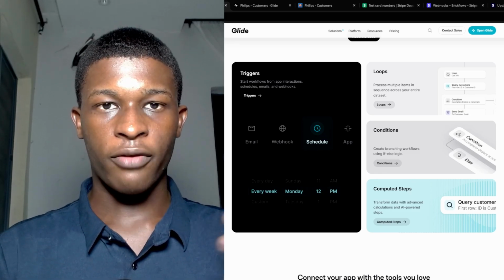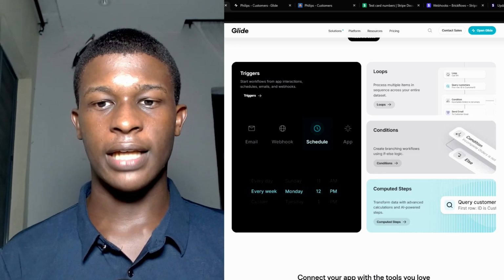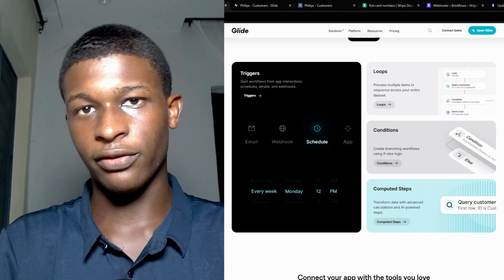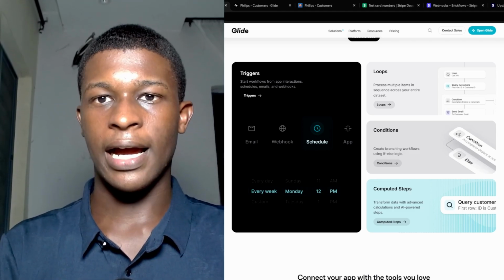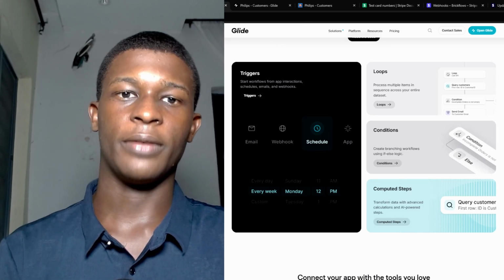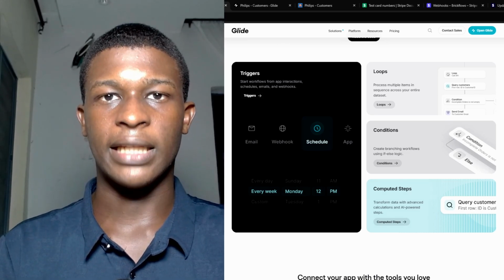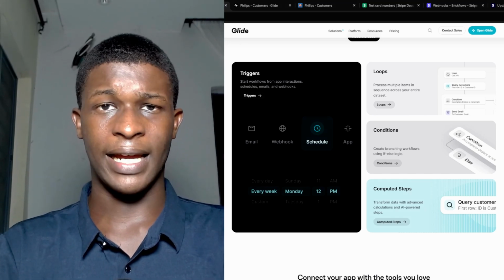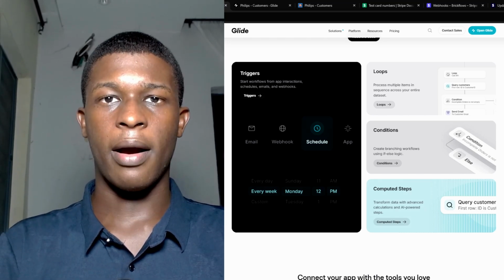So for me personally, I love this, and my whole idea is being able to work on everything in a single platform without having to leave Glide and go over into some other automation platform, right? While in many use cases I would still have to consider using those automation platforms, if I'm able to do everything within Glide for a specific task, then I'll do that, right?